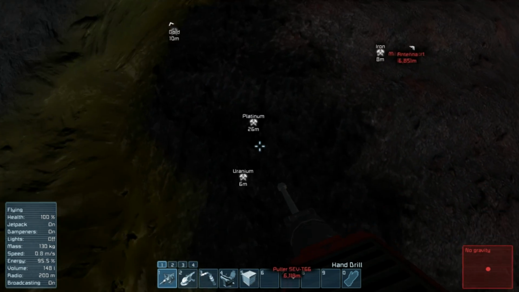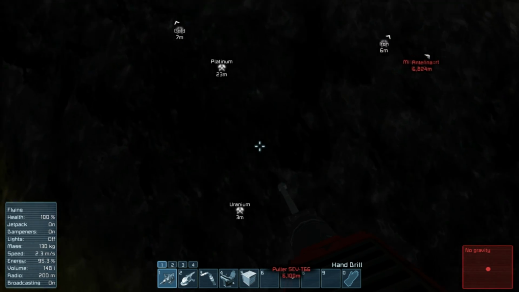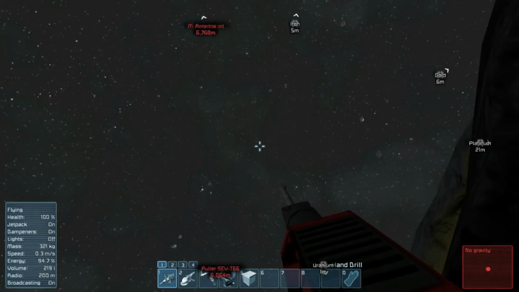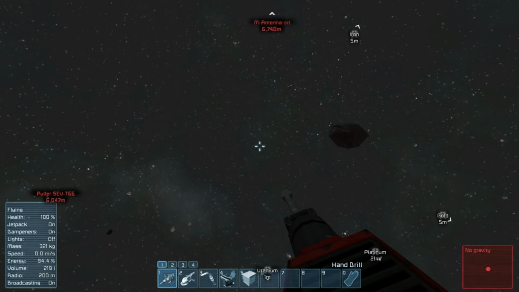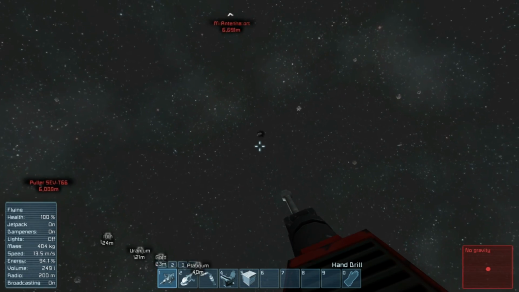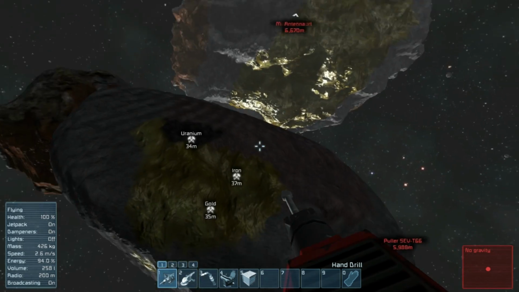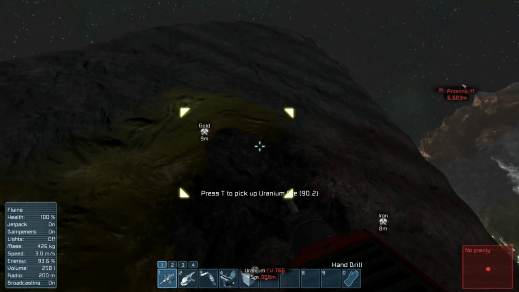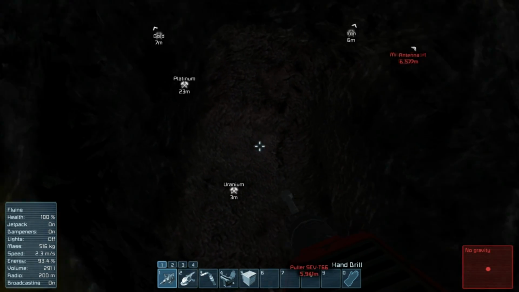Yes! Oh, yes, gimme. Oh, you give me that uranium. Give me that uranium. I need that uranium. No, don't fly off into space. I need you. Okay. Oh, yes. Guys, yes. Uranium, yes.